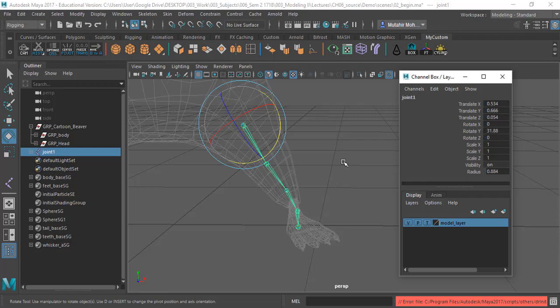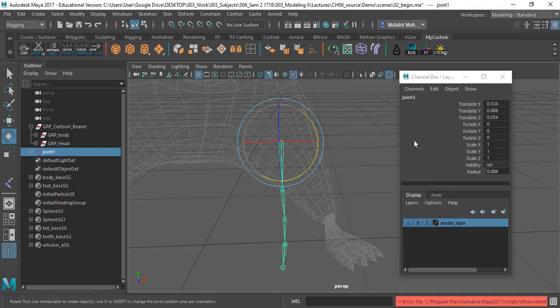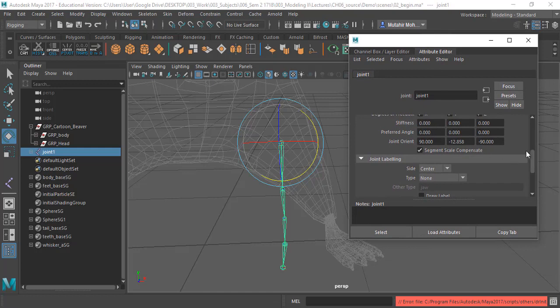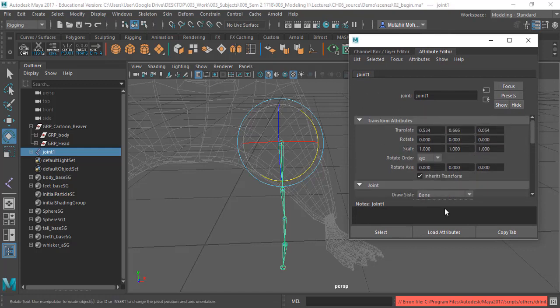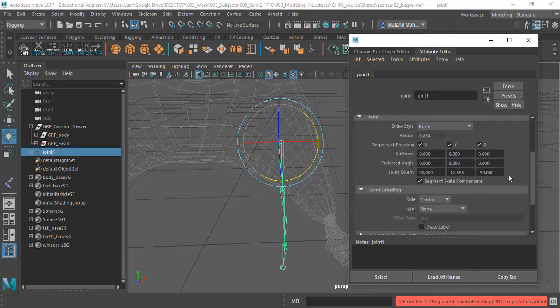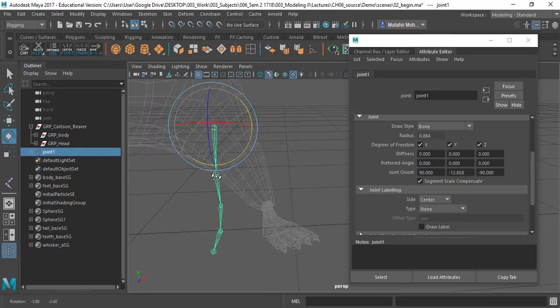So let's undo that, and instead we are going to go into our attribute editor. Click that, or you can press Ctrl A. Under the attribute editor, if you scroll down under joint, there is an option called joint orient. Let's move it in axis.